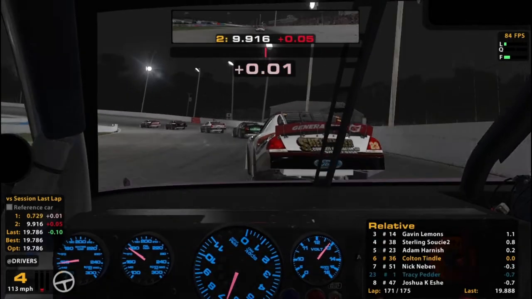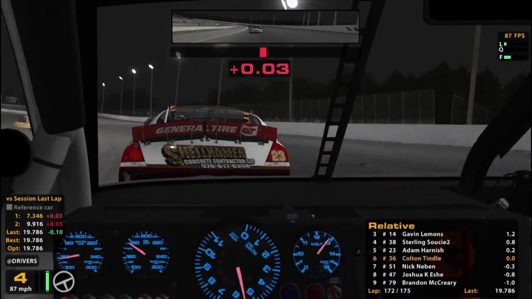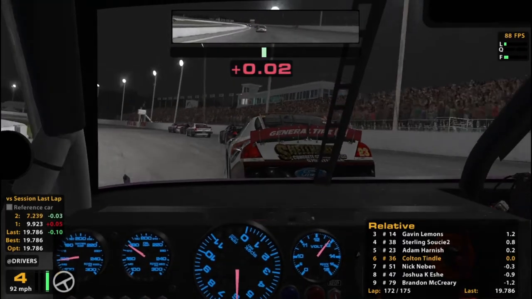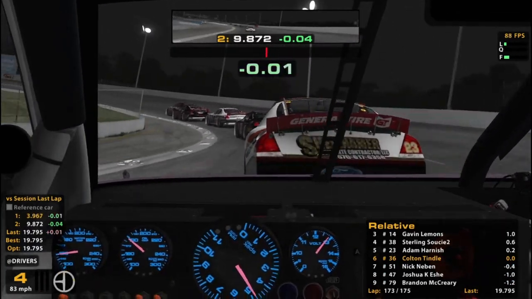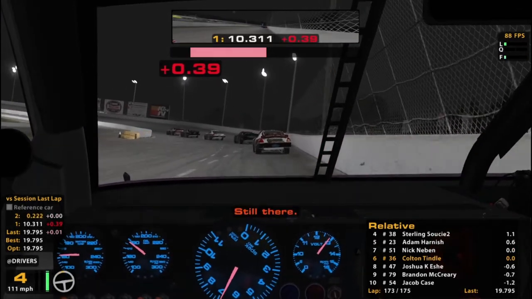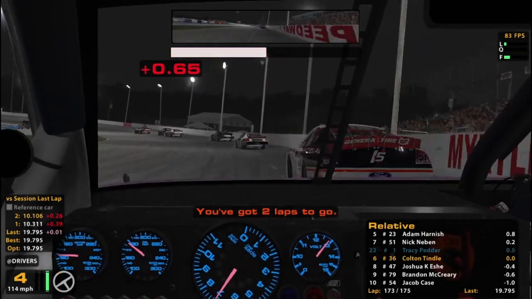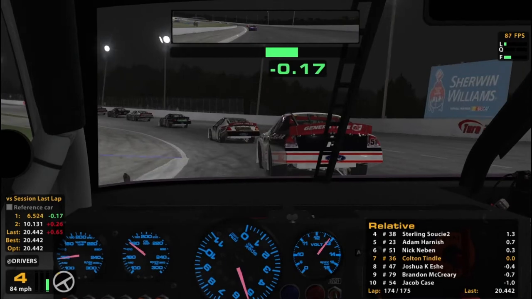Oh, hard into the wall up there. That was at 19.8. We got a side by side maybe up there. Can't quite see what's going on. P6, that was at 19.8. There's no self spin. Car inside. That was ugly. Still there. Clear inside. Not going to fight him after I got loose. P7. It's not because he's Nick, but because I got loose and I need to take responsibility for it.